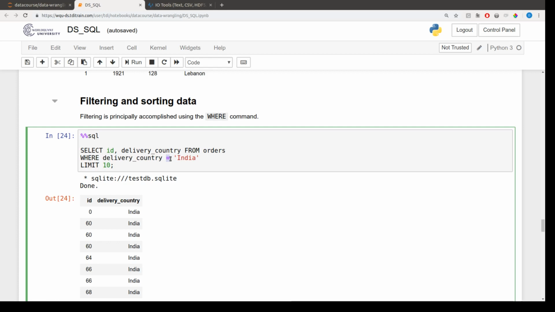SQL is a query language. It's meant for performing transformations and aggregations of data present in databases. It is not meant for writing programs or applications. And therefore, we don't typically assign output to variables.